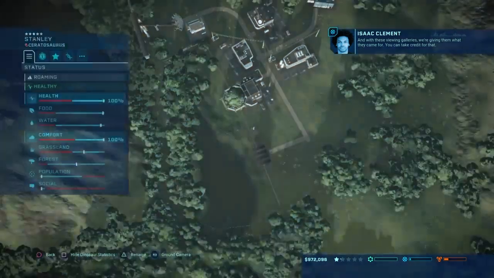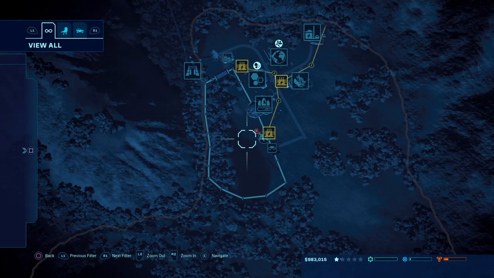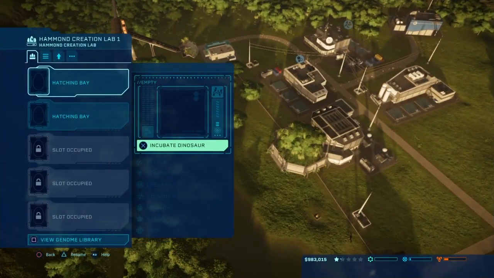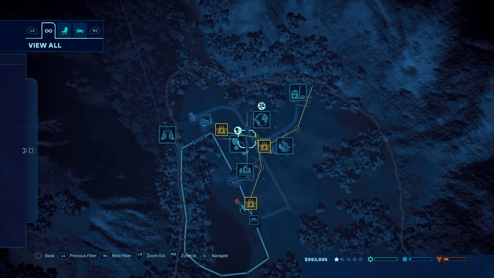Trying to see your comfort level. There we go. You got enough grassland, you got enough forest. You might have a little too much forest. You know what? I think you're fine. But should we put another? I think we should. I don't think we could afford another. No, we can't. Alright.